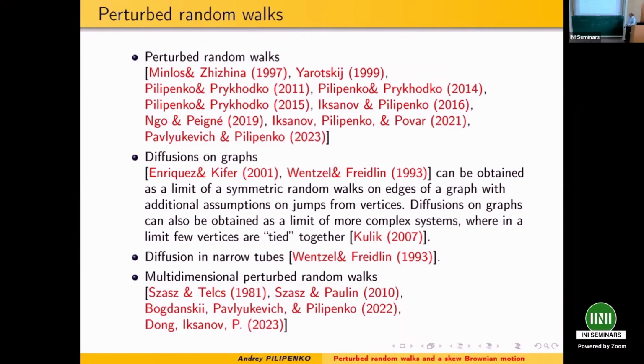Well, in 2011, a little bit earlier, I posed this problem to my master's and then PhD student Yuri Prihodko. At first, we considered the case where jumps were plus or minus one everywhere outside of the membrane, and we proved that the limit is skew Brownian motion. We used excursion theory. We cut some parts and glued them together and proved the result.